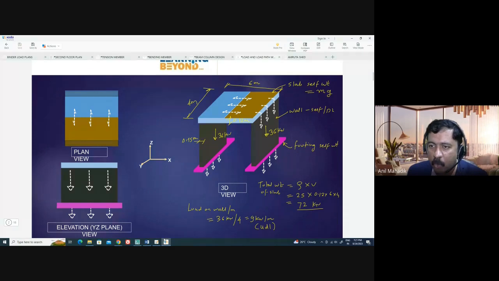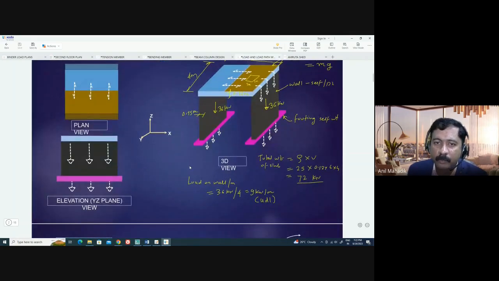So you should understand the term. Load is total load, and UDL means uniformly distributed load, either per meter, or if the slab is there, we can call it as a per square meter. Now I ask you, what is the load of the slab per square meter? Whenever I say per square meter, that means if I assume slab length 1 meter here, 1 meter here, and thickness 0.12, then what is the load of the slab per square meter? Slab load per meter square. Right now what is the total load of the slab? 72 kilonewton.